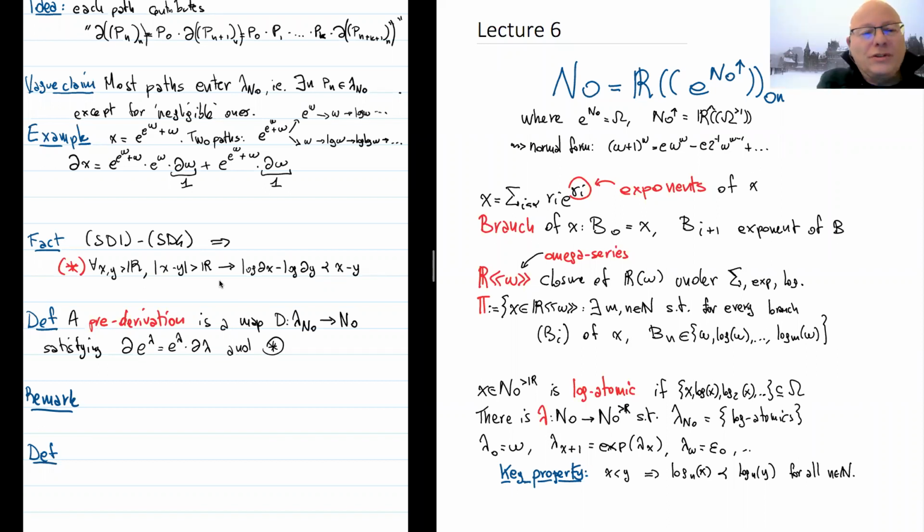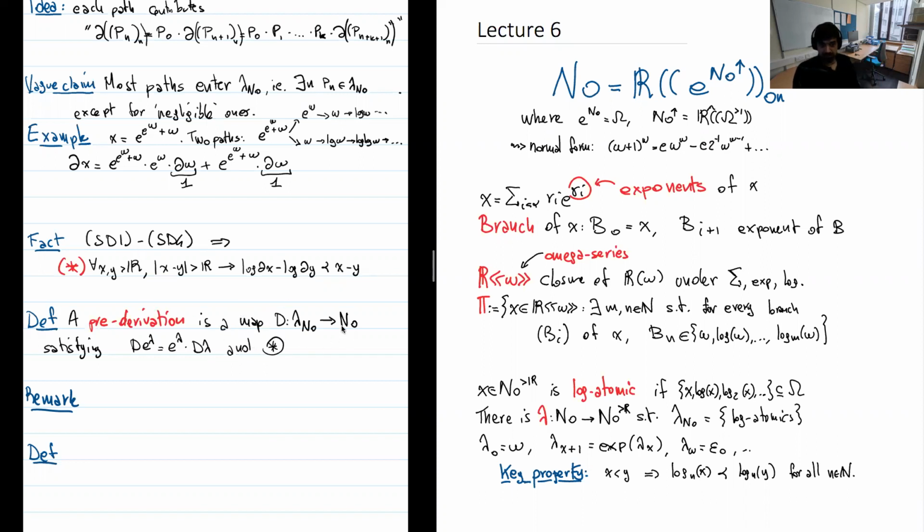Sorry, Vincenzo, which notation do you take? Big D or... Oh, thank you, typo here. No, definitely: D of e to lambda is equal to e to lambda times D of lambda, and the condition star with D in place of delta. The reason is I want to decide the values on the logatomic numbers. The logatomic numbers have almost no structure. They're just an ordered set, and log and exp are just shifting ground logatomic numbers. They send one logatomic to the other, but the sum of two logatomic numbers is not logatomic, etc. So we can't say much.